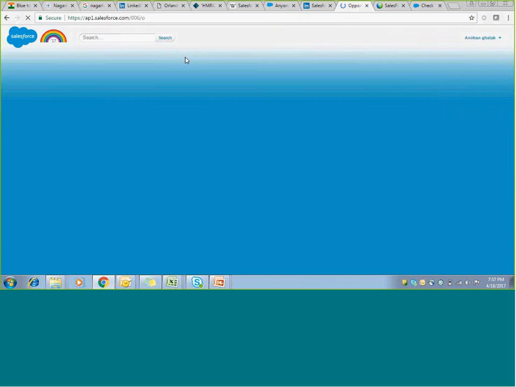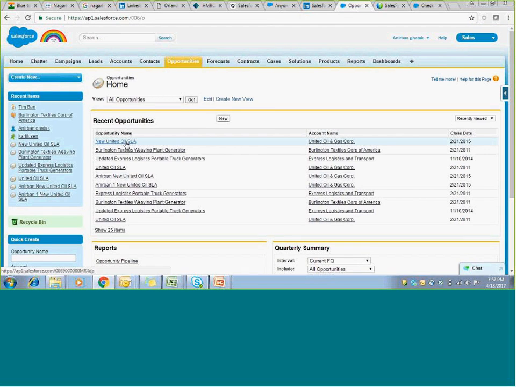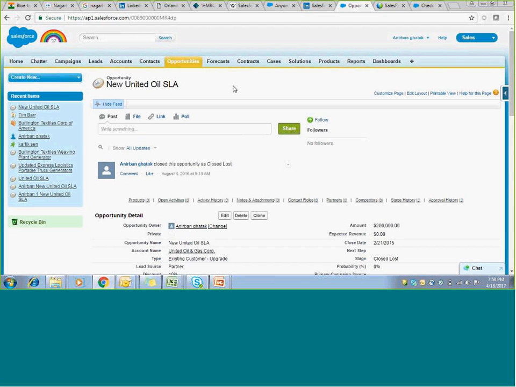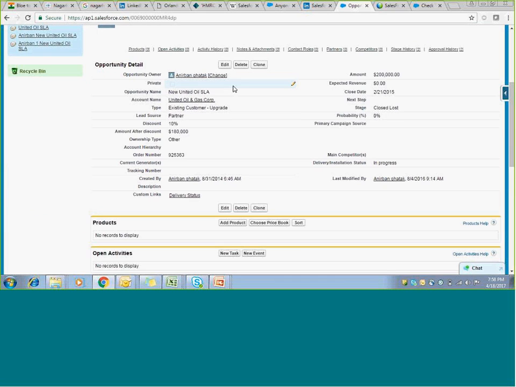I'll show you the office. Very clean one. Similarly, you can say that you have an opportunity with your existing or your prospective client. The opportunity basically holds the information about the business.